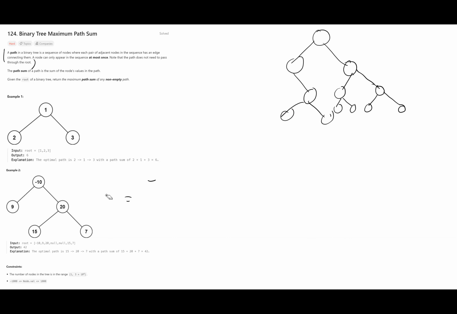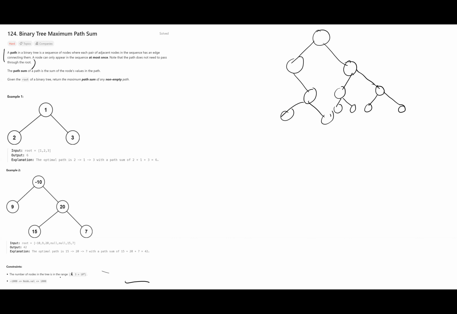We have to find the maximum path length. So let's think about this. Another thing is the values here. As you see, the values can be anything between -1000 and +1000.